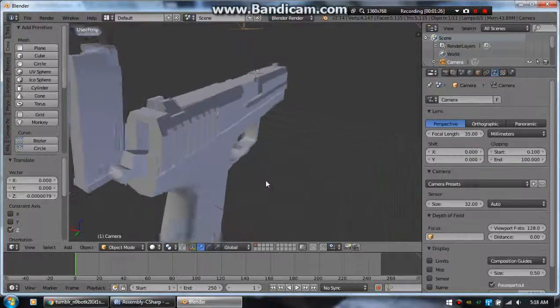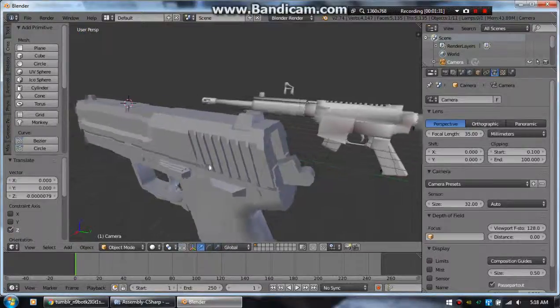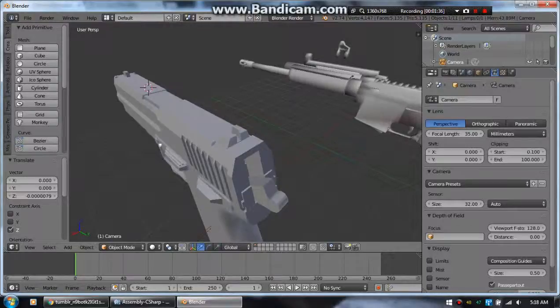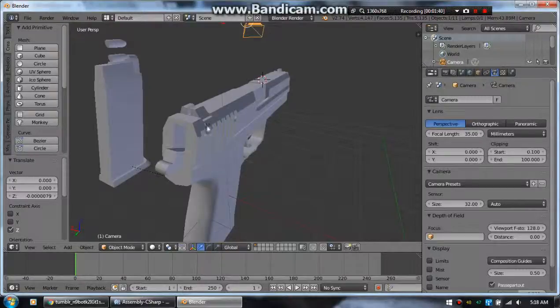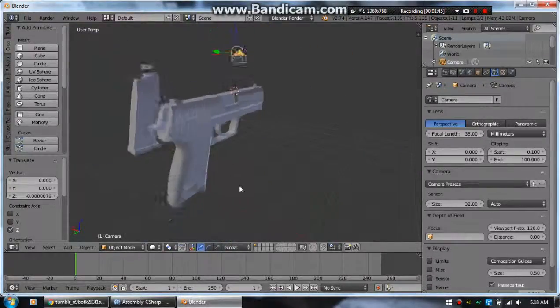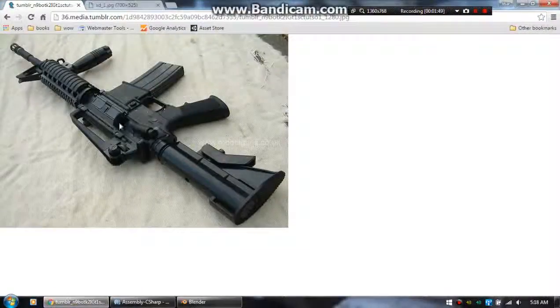Now, this is one of those tedious things where you've got all these little fins and this little doodad here and this little doodad and then your sights. This thing doesn't look like it would be hard to make, but it's a pain. It really is. This thing's got all those curves and this little part right here, it's hard to make look right. And then you've got this, and I haven't started with this part yet, but it's a mess.